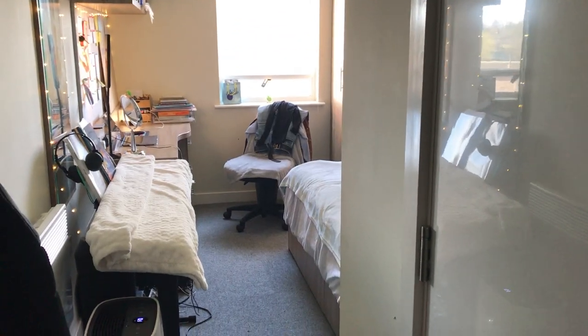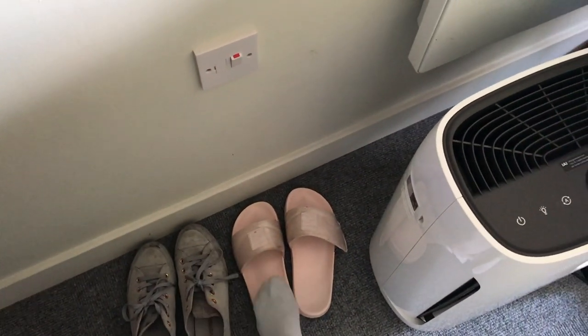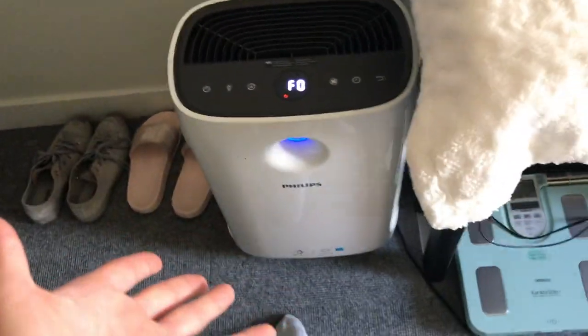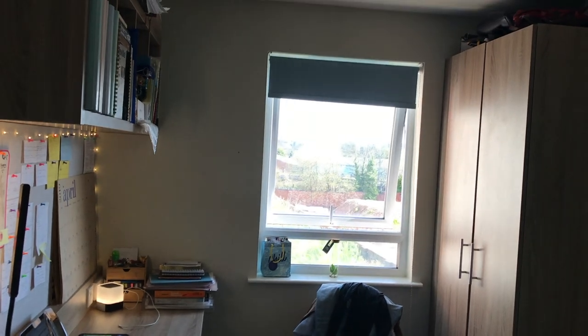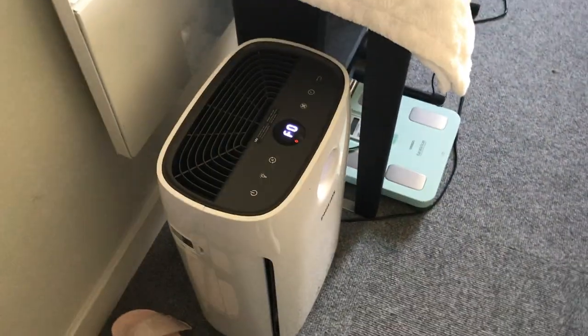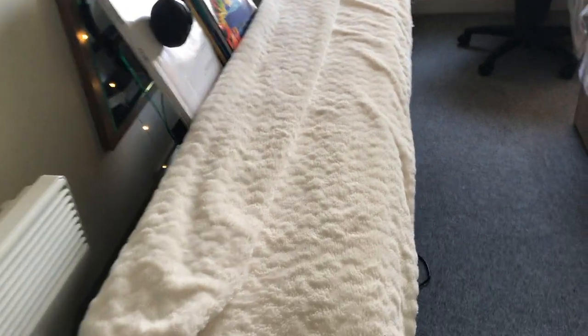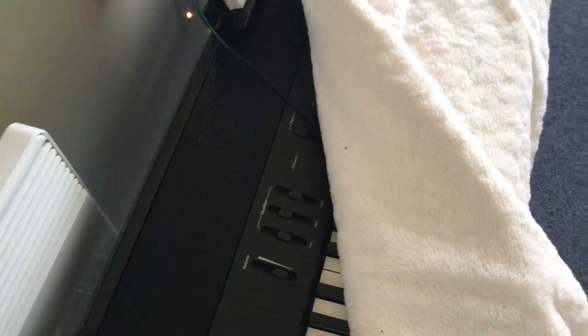Let's get into it. This is the view as you enter the room — this is where I keep my shoes I use all the time, and these slides. Here we have my little air purifier because you never know what's coming through that window. I got this about two years ago and it's been my trusty little fan since then. Here we have my piano, which is covered by a blanket — no matter how much I hoover, dust collects around here and I don't want it to get damaged.